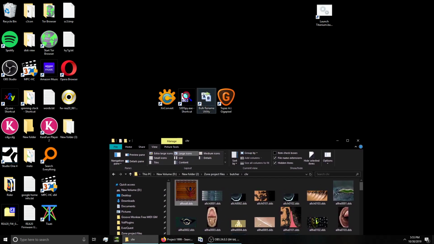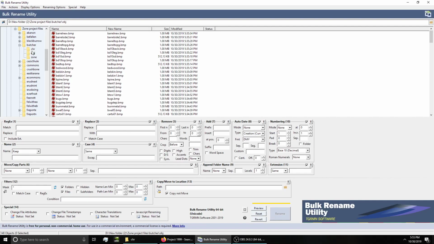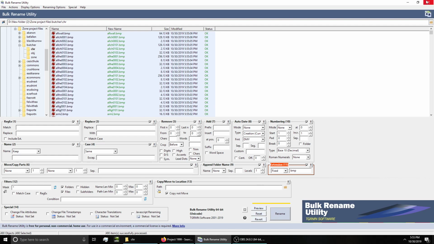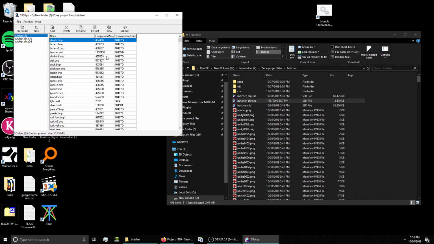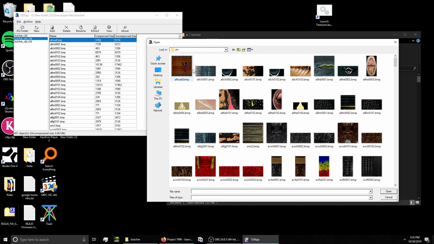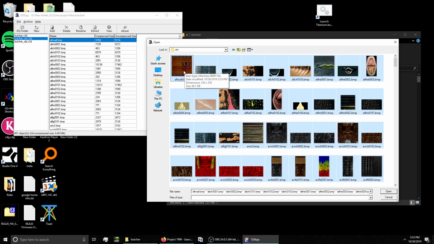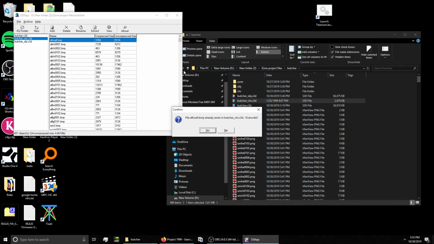So again, bulk rename utility, go to character, take all these files, change it to BMPs, rename, close. Then we go to our character, make sure we're on character, and we're gonna go to add, and we're gonna go to character. We're gonna open all these up and hit enter and hold down yes. This one's gonna take kind of a while because there's 500 files, but we will get there, guys.